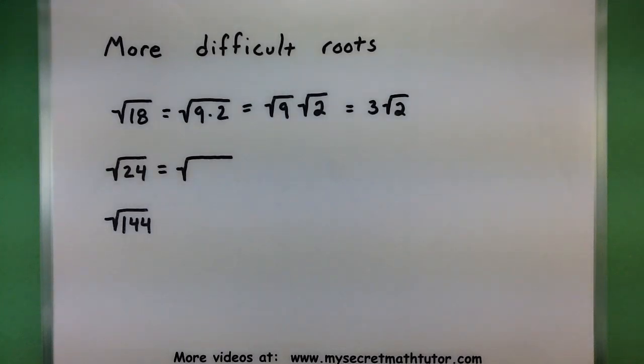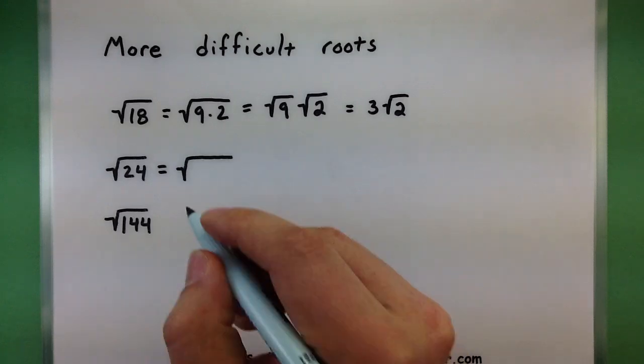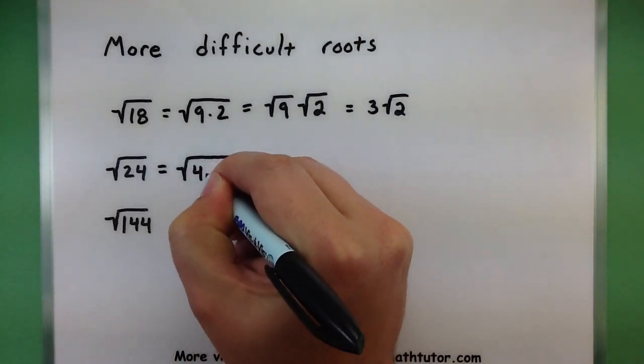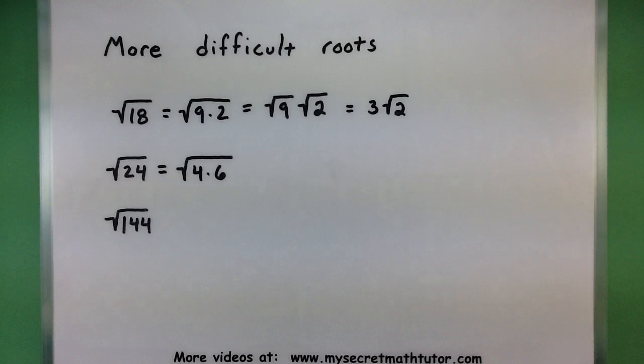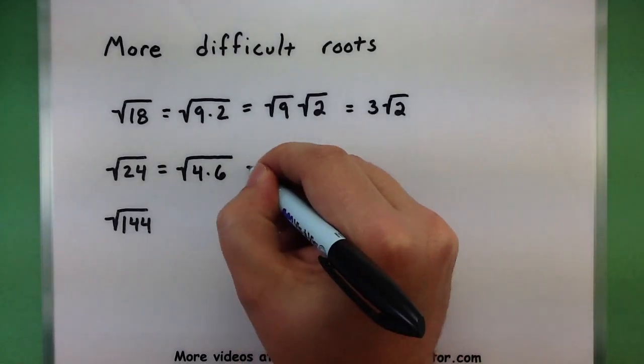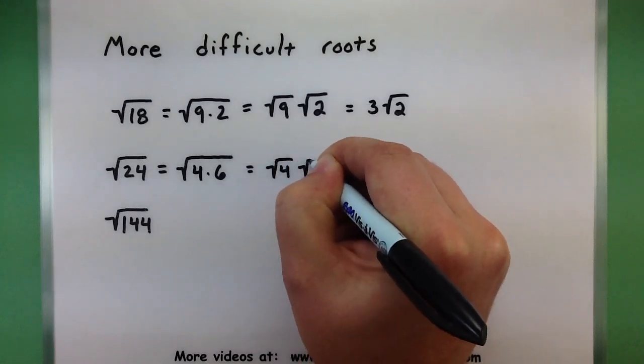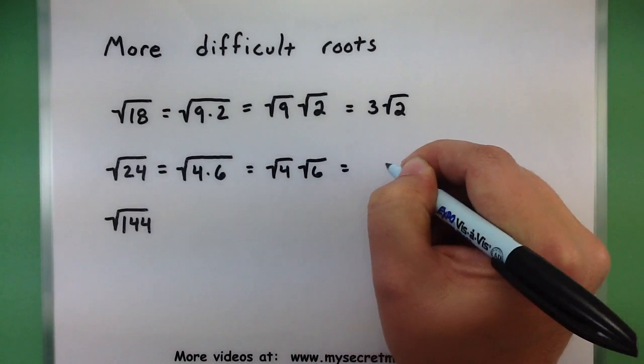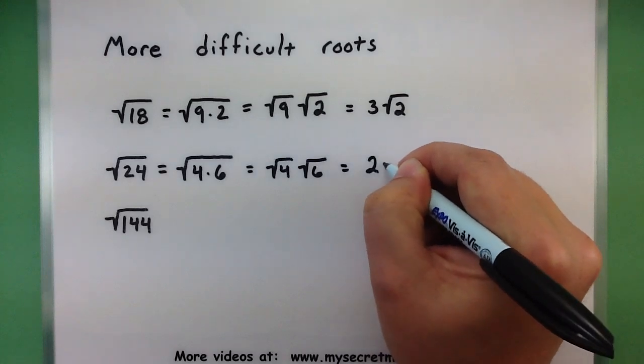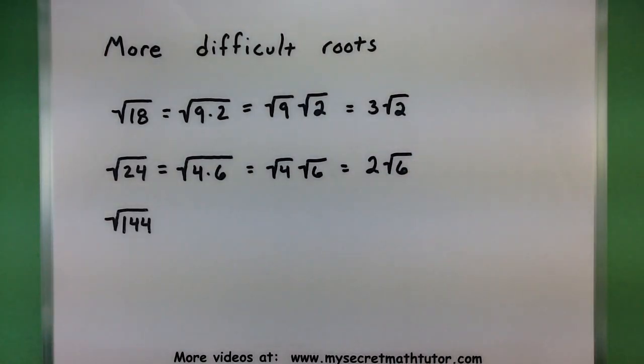So I start thinking, let's see, what can I divide into 24? Oh, 4 goes in there. And 4 is a number that I can easily take the square root of. So square root of 4 multiplied by the square root of 6. Or 2 times the square root of 6. Not bad. Now larger numbers, such as 144, sometimes you have to do a little bit of breaking down in order to figure out how to attack them using these roots.